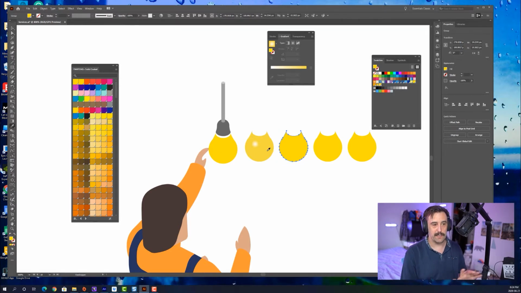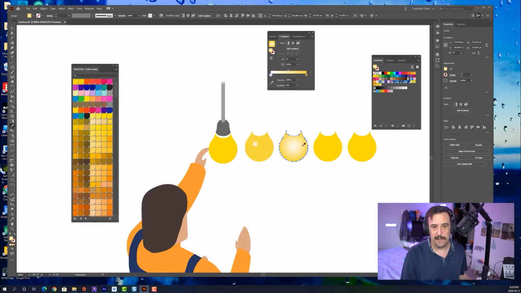I'm not using shortcuts. I'm clicking on things, because sometimes when I watch videos and everybody's just hitting shortcuts, I have difficulty following. So we'll grab our eyedropper tool and we'll just make a copy of that. Now, unfortunately, it doesn't copy the gradient over. I suppose we could have just made more copies of this, but oh well.